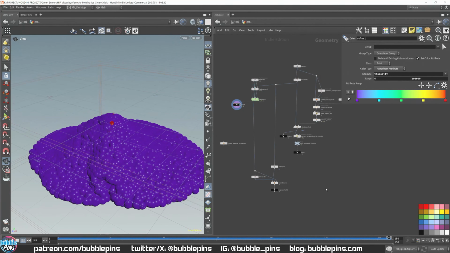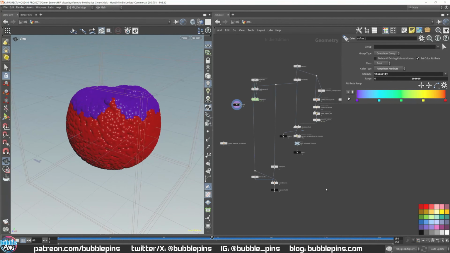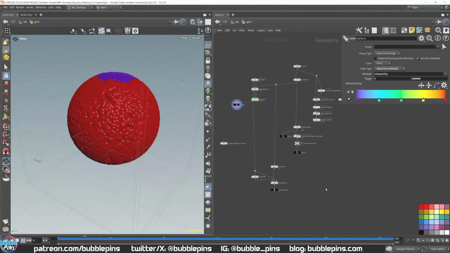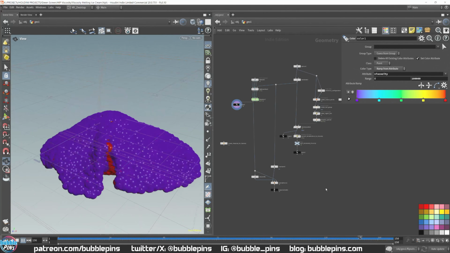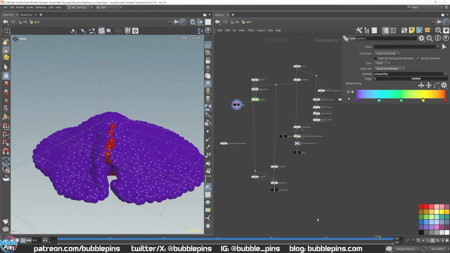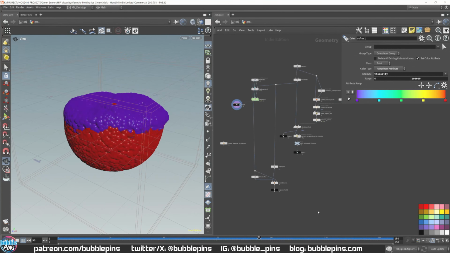That's how I did the butter. This one is doing it the other way around. It's doing the top to the bottom, and I'm not adding a force to it. I'm animating the viscosity from the top to the bottom.